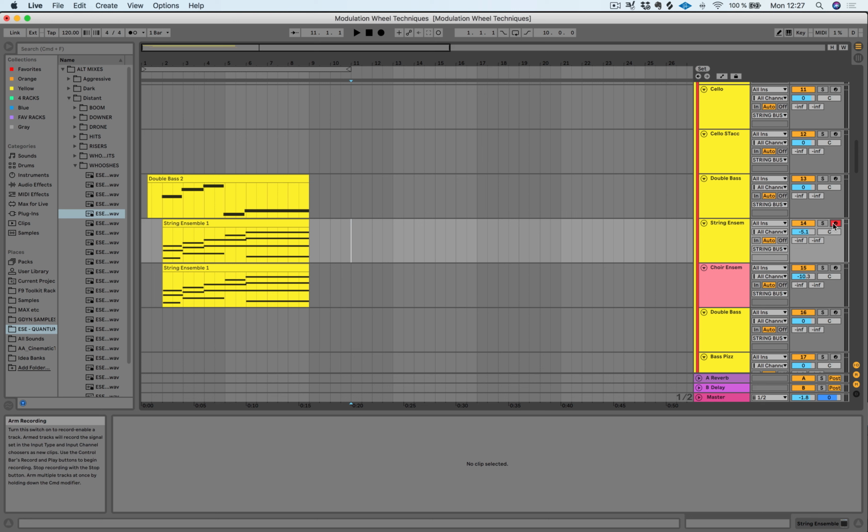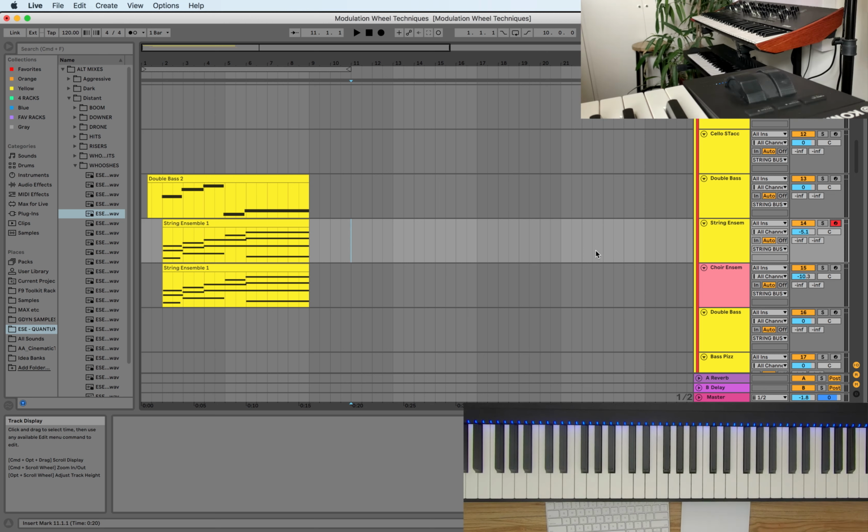Say I have some string chords and I want to record these chords. The way I think about the modulation is putting myself again into the mind of an instrumentalist or a group of instrumentalists. And I'm thinking about the ebb and flow of the energy that I want in this chord progression or in this piece. So I usually start fairly soft, and I let it grow, and I have ebbs and flows of energy that rise and pull back, and then rise more and pull back in the different phrases.